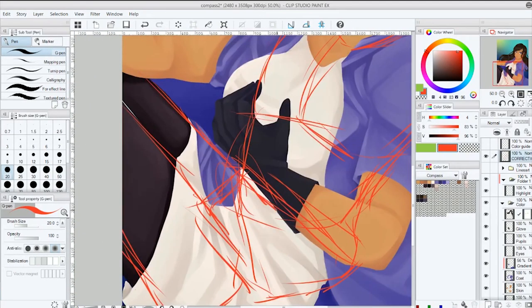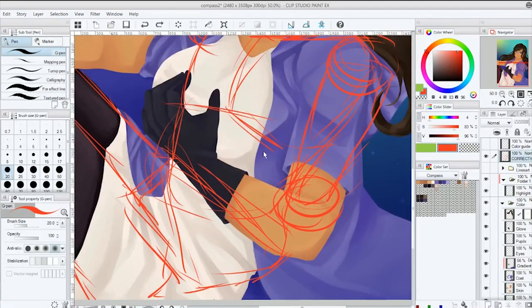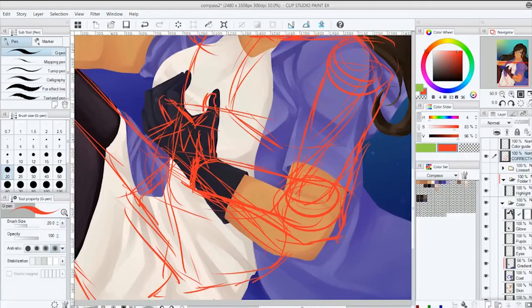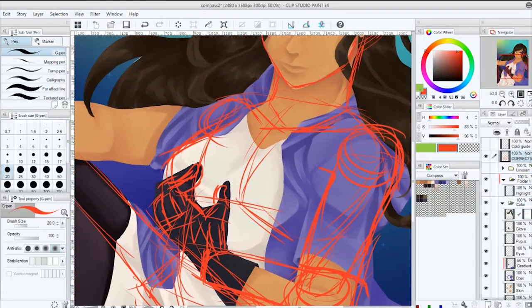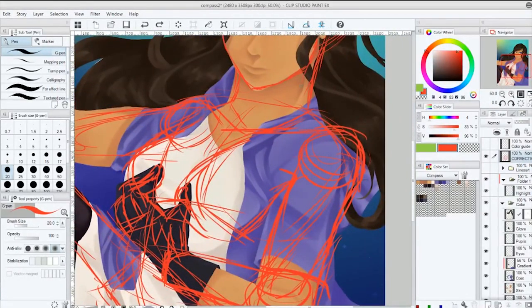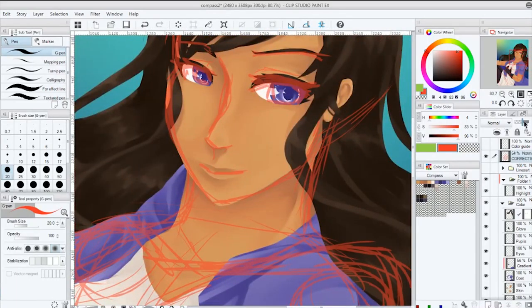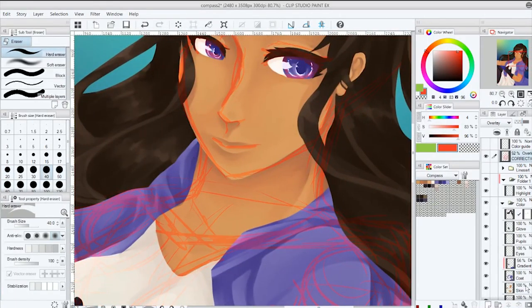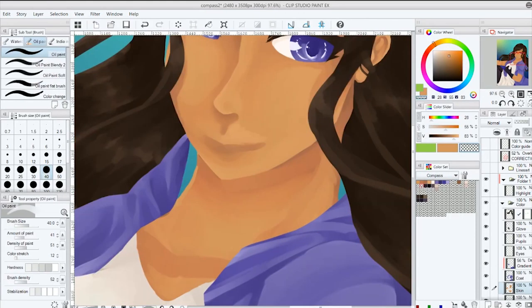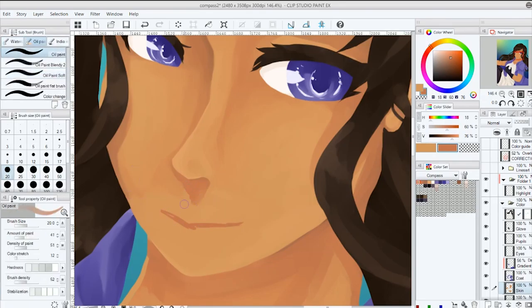What we're also doing right now is trying to determine what things I need to fix. I noticed that the arm is wonky, I want to change the face shape, and maybe how the nose and mouth area is drawn. The eyes also need to change, and it is at this point that I decided, which I mentioned in the last video, what I need to fix in order to finish and progress through this artwork. So I decided to leave the arm alone and fix whatever I can, that being the neck and the mouth.